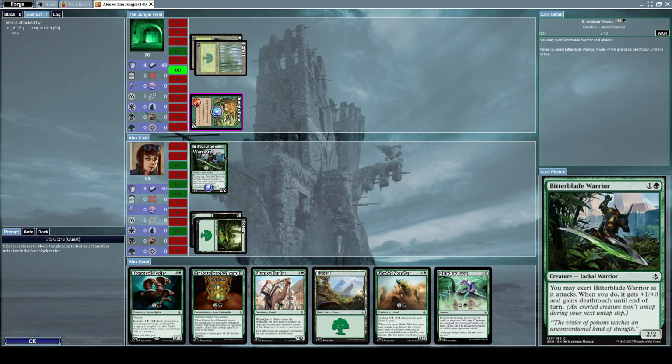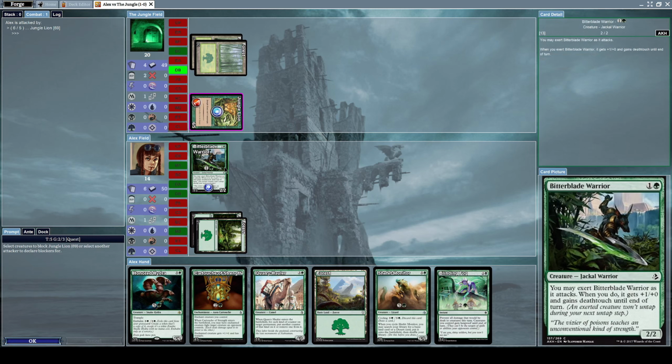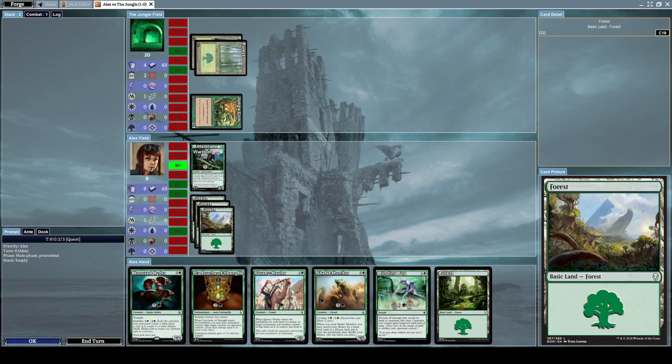I will block it with my Bitterblade Warrior, or actually, do I want to block it? You know what, I will not block it. Let's have that attack go through. Even though we're at 8 life, he has to be running low on sorceries that allow him to gain a lot of power. So let's make use of that.